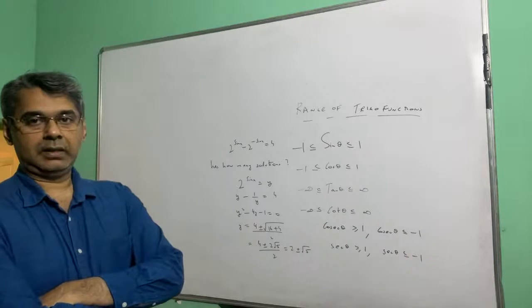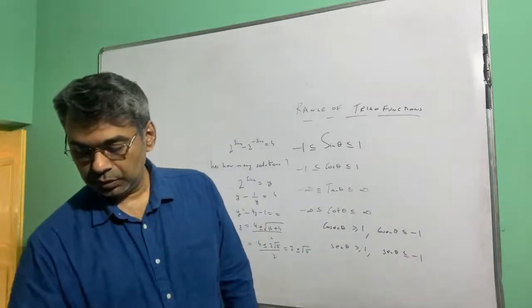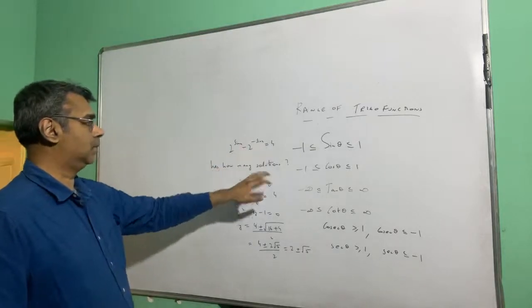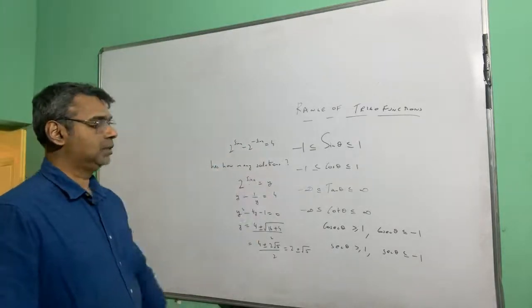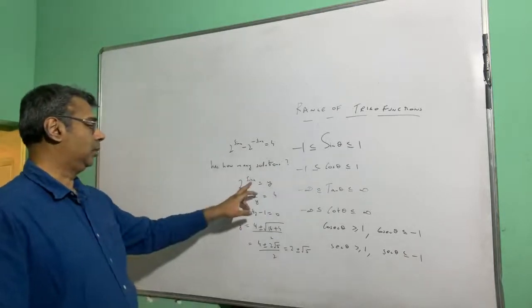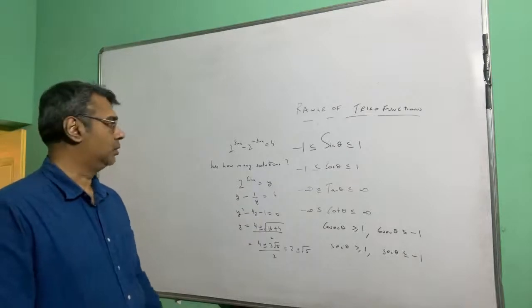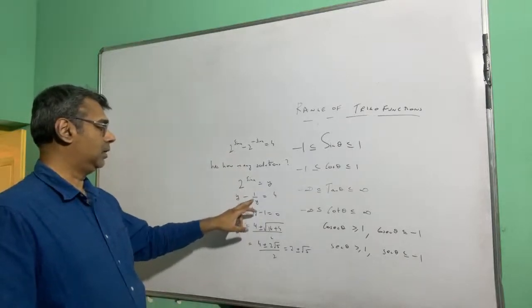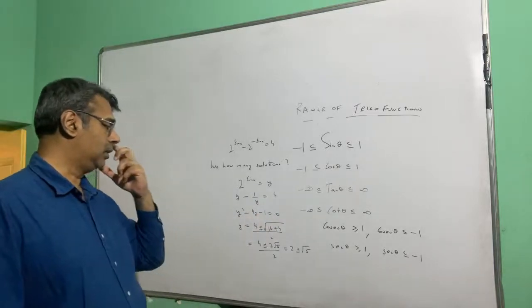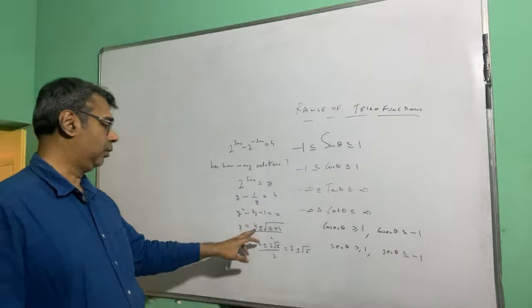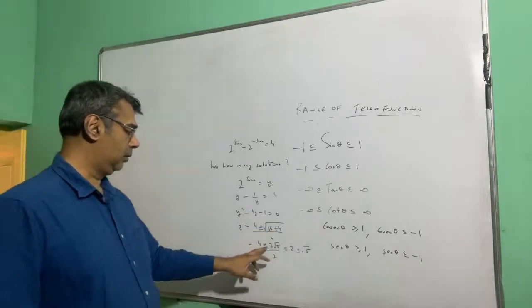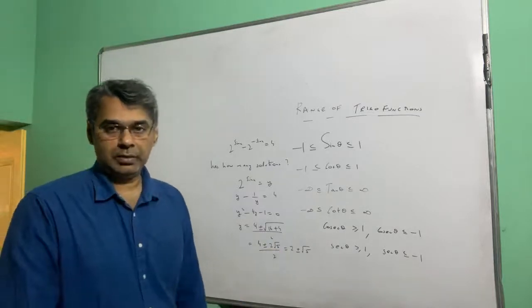Okay, so once again, let's just go through this again. The question was 2 to the power sin x minus 2 to the power minus sin x equal to 4 has how many solutions? So I have said that let 2 to the power sin x equal to y. So this equation will become y minus 1 by y equal to 4. So y square minus 4y minus 1 will be 0. So y will be 4 plus minus root over 16 plus 4 whole thing by 2. So that is coming 4 plus minus 2 root 5 by 2. So that is 2 plus minus root 5.